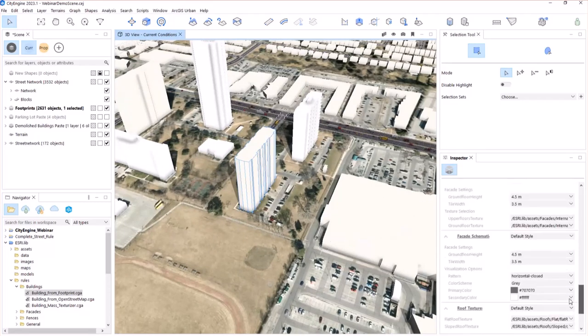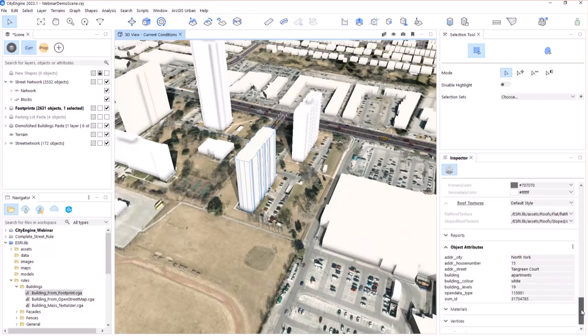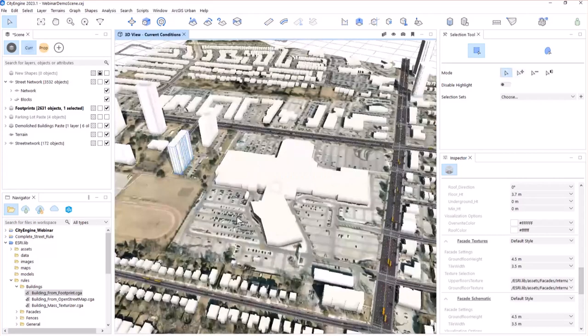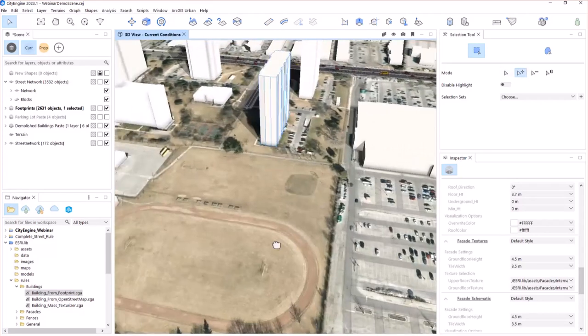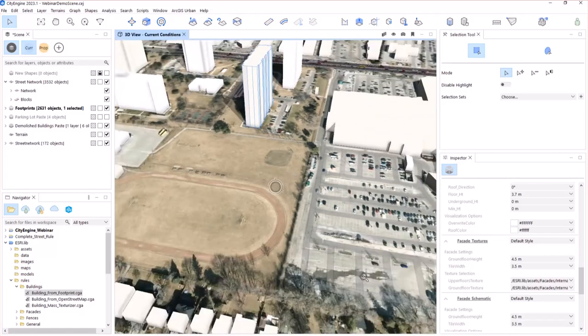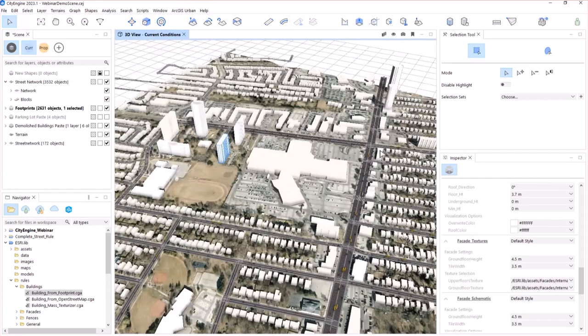And if we look down at the bottom here to the object attributes, this is like looking at the attribute table of the data. You can see additional information that OpenStreetMaps provides that you could work with if you have additional information that you want to start to model out. You can see also that the base map that's been downloaded is that aerial imagery, and it's pretty high resolution. And again, that varies depending on the area of the world that you're trying to download data for, and the building footprints also vary quite a lot.